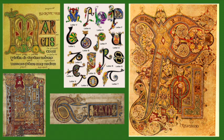Here are some examples of illuminated letters inside the Book of Kells. These are all separate pages and extremely detailed. Can you see any letters you recognize? The photo on the right is the letter X. You can also see an M in the photo in the top left. There are lots and lots of letters that are very hard to read because it is so detailed and so beautiful. This is the main art that we're going to be trying to recreate today in our art project.